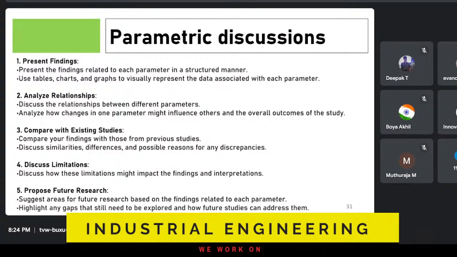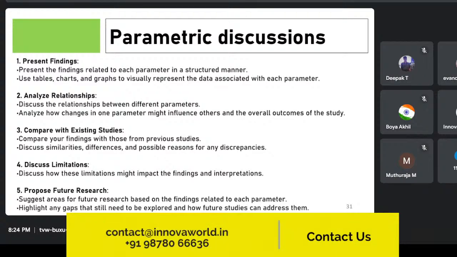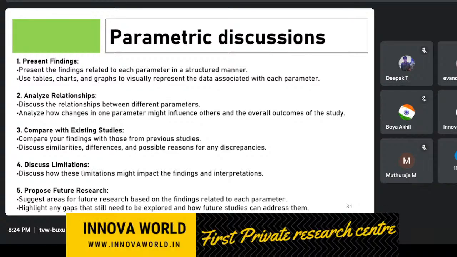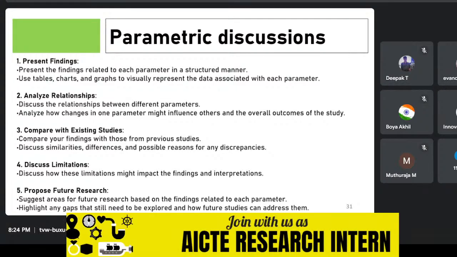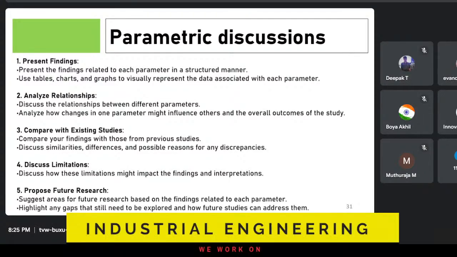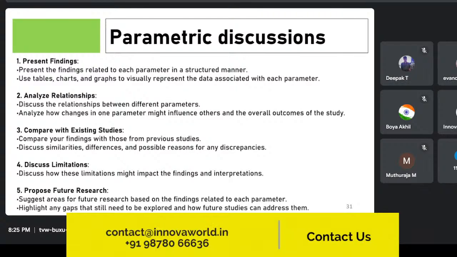And the last, you should also highlight with the parametric discussion what are the future prospects, how it can be further worked on, whether any additions of parameters, data cleaning process should be done or not, how effectively you have done it. Those factors play a vital role on this, right? So these are the key parameters that you should keep in mind when you are discussing the parametric discussions, right? I will show you some of the examples.